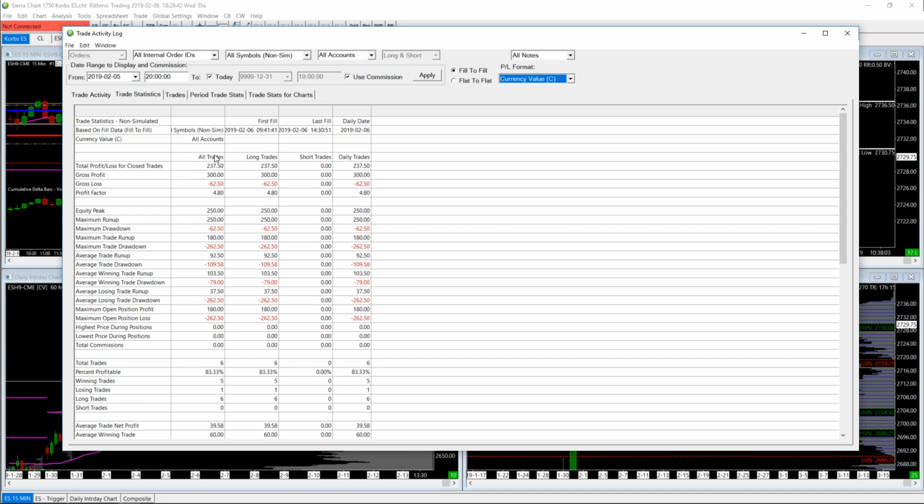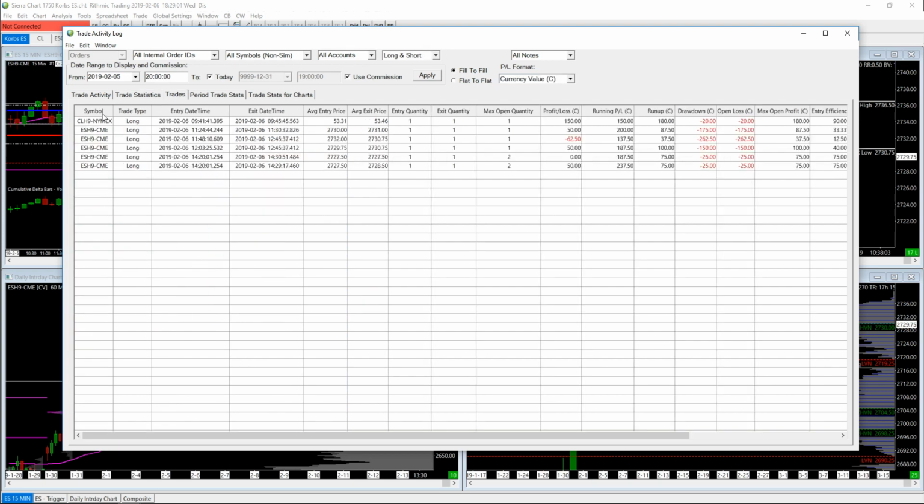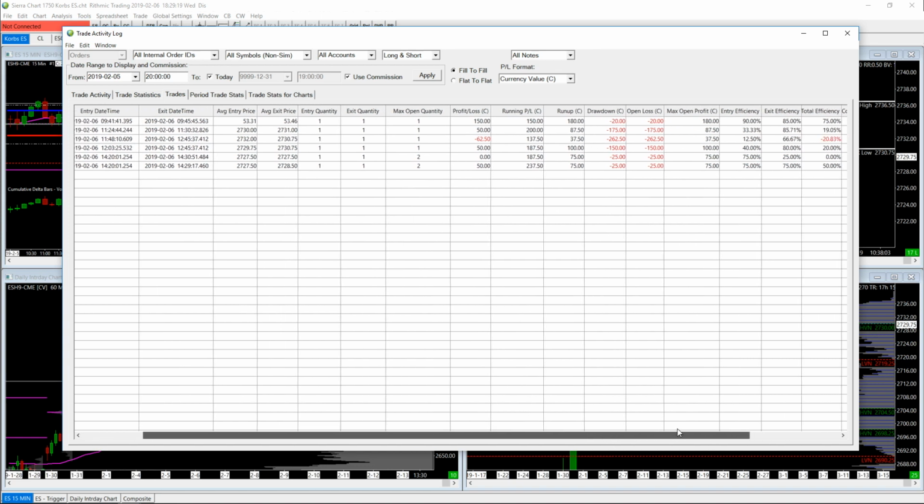So what it's going to tell you is what your closed profit is. This is what this first line is. Today it was $237.50 for the morning, and it'll tell you what your gross profit was, what your losses were, what your profit factor is, and then it'll give you a bunch of things here that you can look through. And if you go to trades, it'll break down by symbol each product you traded, and it'll tell you several things you can check out, like your running P&L. So this was our first trade, a little more profit, little loss, little more profit, scratch, and more profit. Okay, and then it's a lot of information here that you can check out.